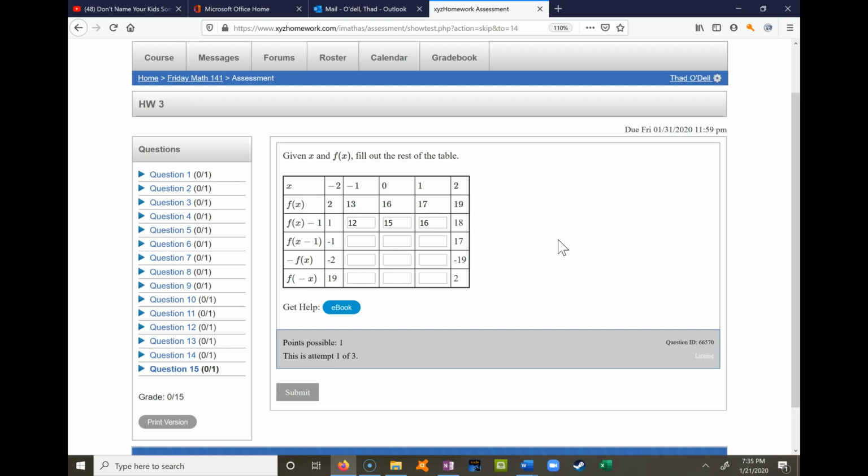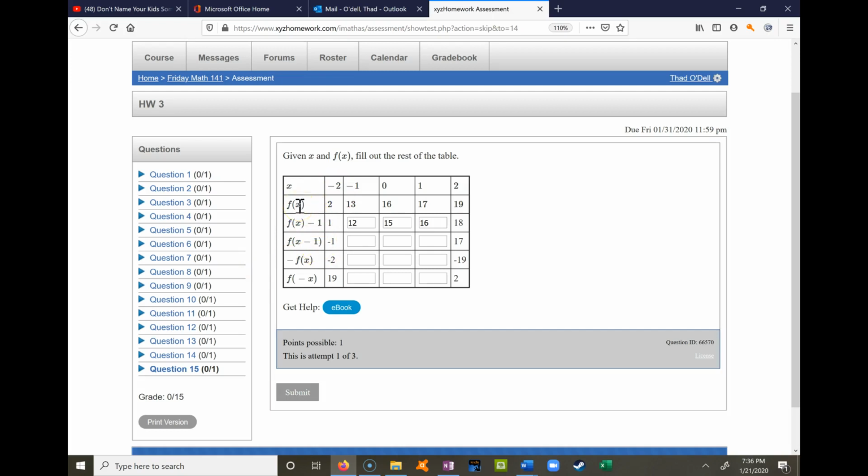Or another way to think about this is, notice if I just take -2 and I plug it in in the place of x right there, -2 minus 1 would be -3. So even though I'm plugging a -2 in here, it's like plugging in a -3 up here. Okay? And the answer is -1. Now we don't know what f of -3 is, but we're assuming that it would be -1 because this is the one to the right.